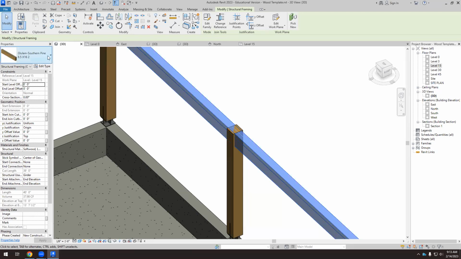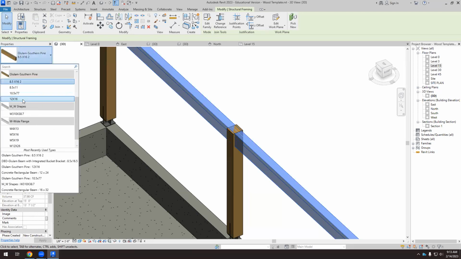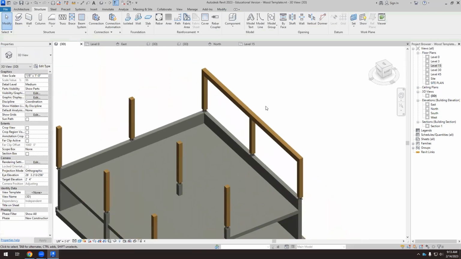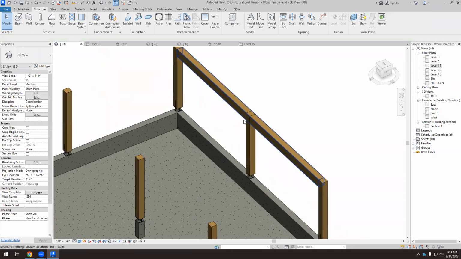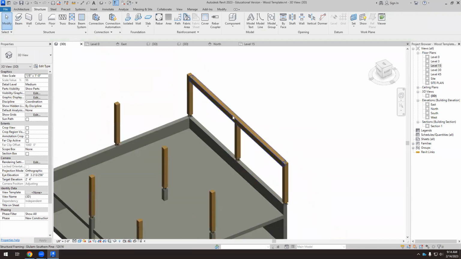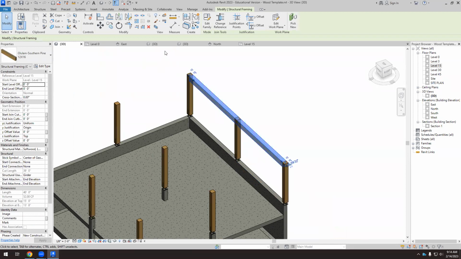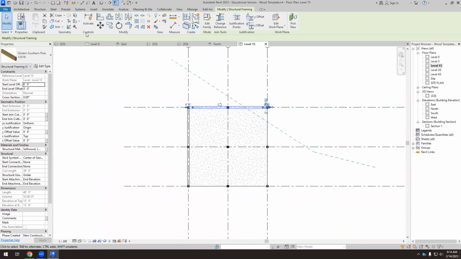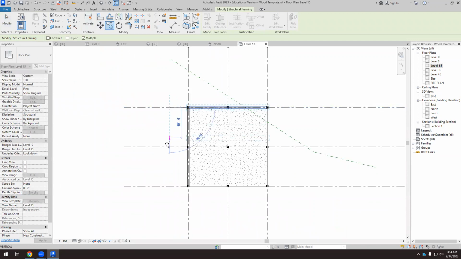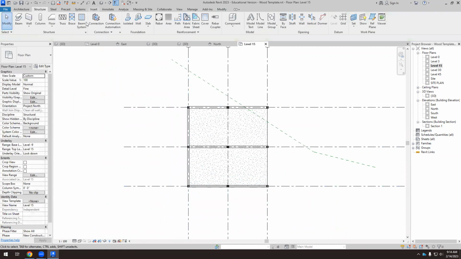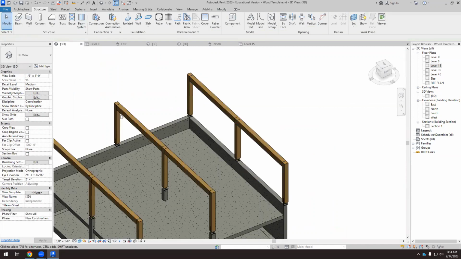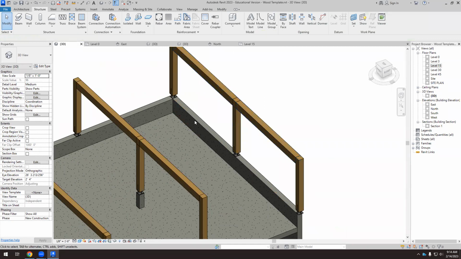No, sorry, this is a 12/16. There you go. And then I'll try that beam, so I can copy this one. Like this. And now between these two, I'll try the other one.